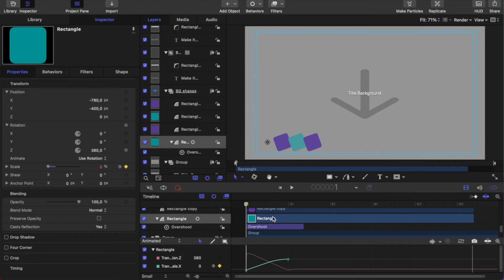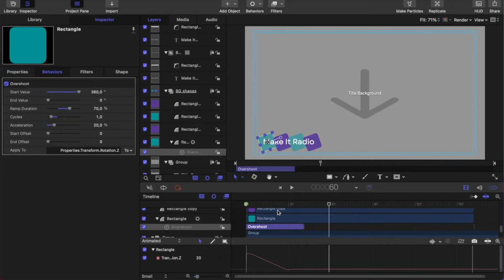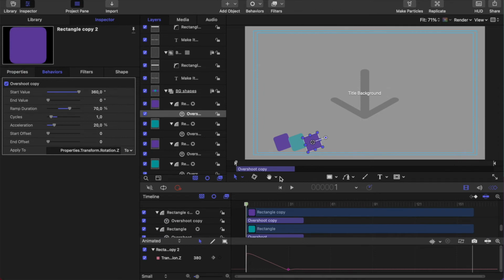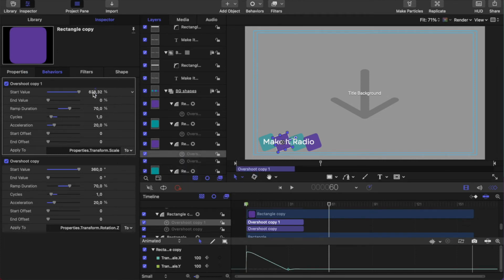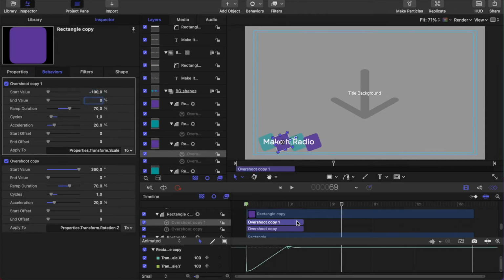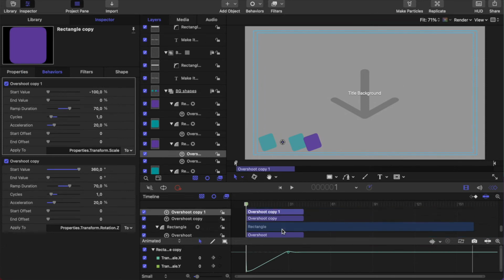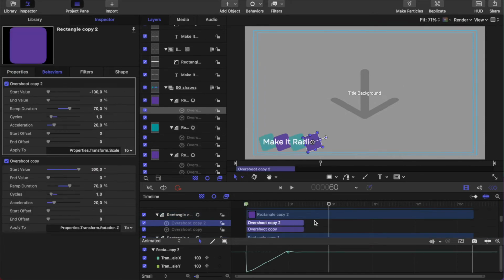So now we can replicate that for the other squares. So I think that looks pretty good. Whoop. Okay, now all of our squares with that nice little spinny move. Whoop. And we just need the scaling now. Now what we can do is, instead of using the keyframing, we could actually use the exact same behavior, but now on a scaling overshoot. So let's try that. That looks good. So it looks really good.